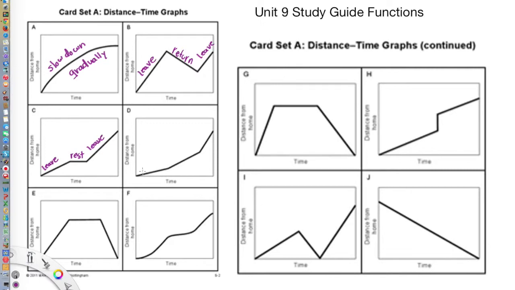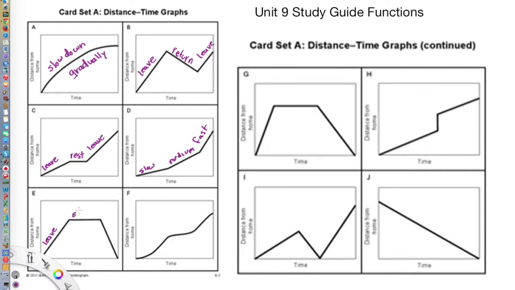Here in graph D, we see a very flat line, or a flattish line. That means we're moving slow. Then my slope picks up a little bit, my incline increases, so we're probably going about a medium speed. And this is all relative language. But then we have a very steep line, which means we're moving fast. Just remember, the steeper the line, the greater your slope, the faster you're moving, or the greater the rate of change.